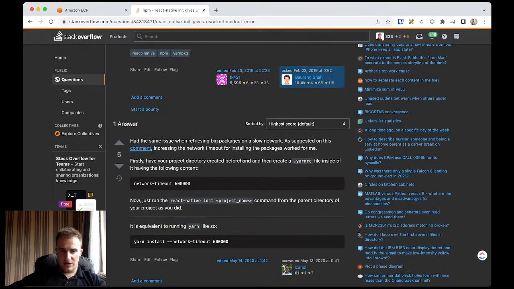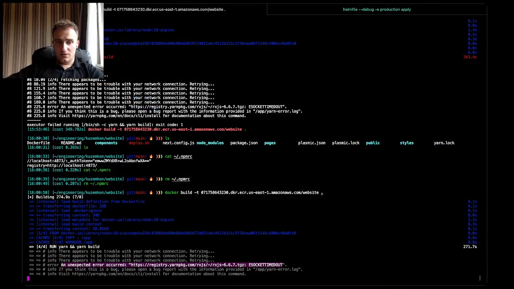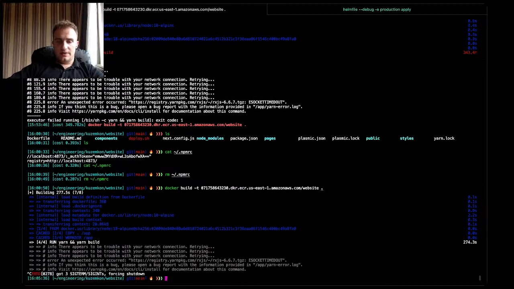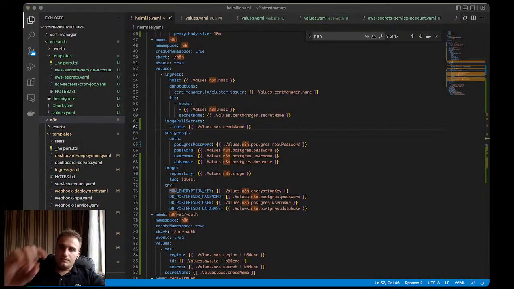Okay, so it looks like we're trying to download some big package, but why we're trying to do so, I don't have a clue. Okay, I just cancel this off and then open up Visual Studio Code with my website to see my dependencies, because the only suggestion how to fix it is increase the timeout, but I don't want to have huge packages inside my website, so I go ahead and close all of these and check my package JSON.